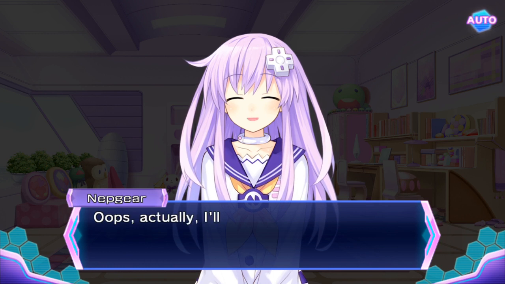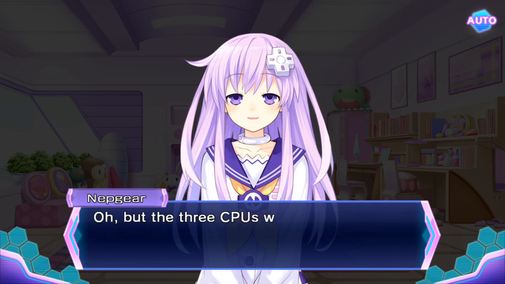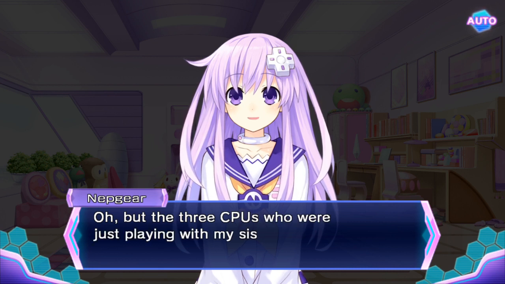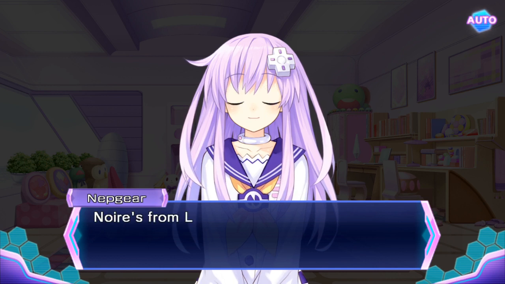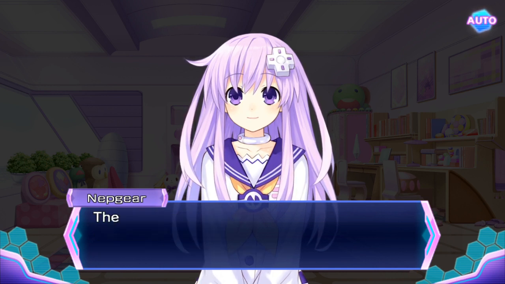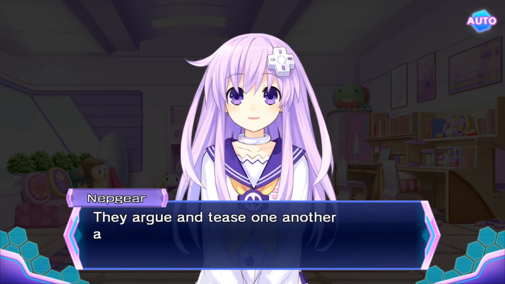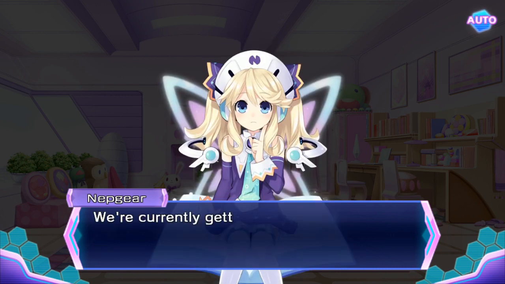Oops. Actually, I'll introduce them a bit later. Oh, but the three CPUs who were just playing with my sister are the leaders of the other nations. Noir's from Lastation, Vert's from Leanbox, and Blanc's from Lowee. They argue and tease one another a lot, but they're actually good friends. I think. We're currently getting lectured by Istvar.